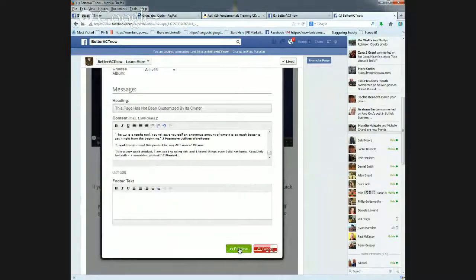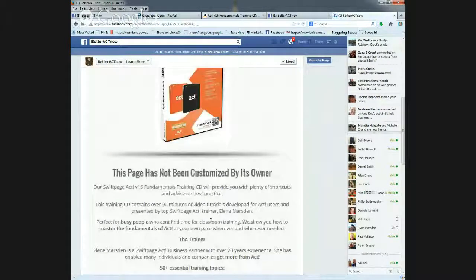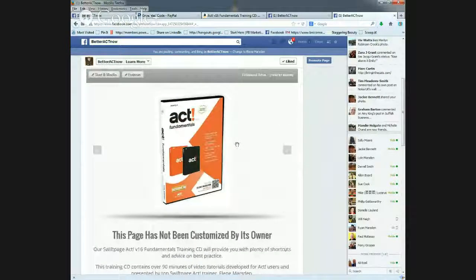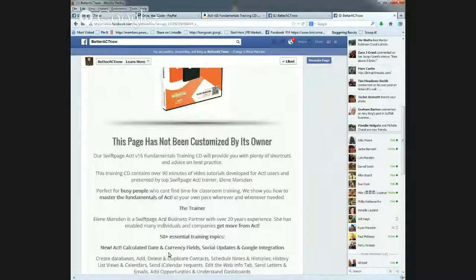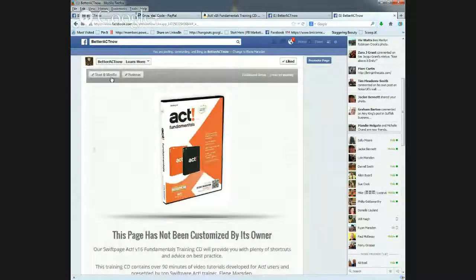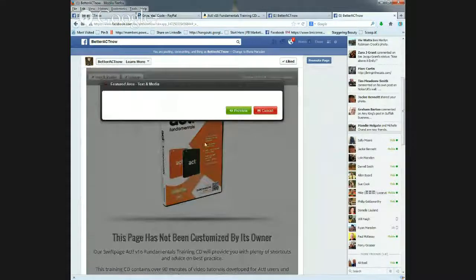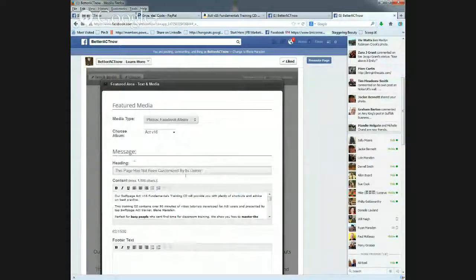So I'll click preview, and you should see there's the picture that I just pulled out from my Facebook album, and there's the text. I can see that I haven't removed that yet, so let me just go back in, text and media. I'm just going to edit that. This page has not been customized. Well, yes, it has.